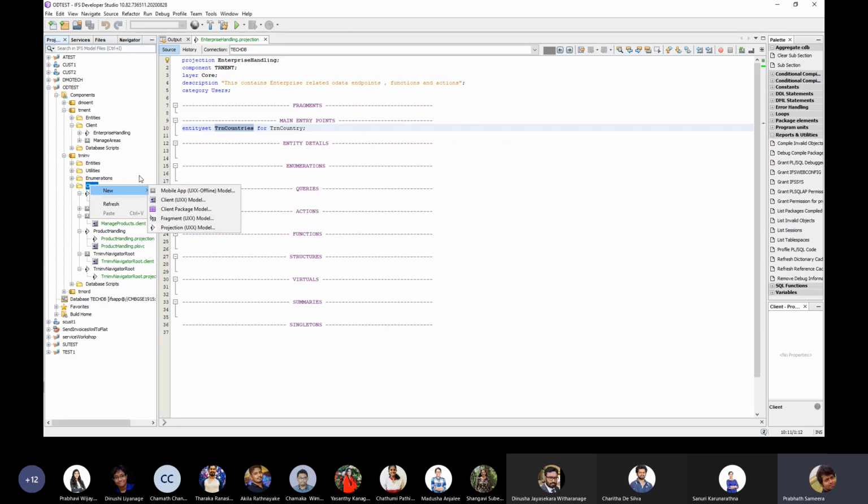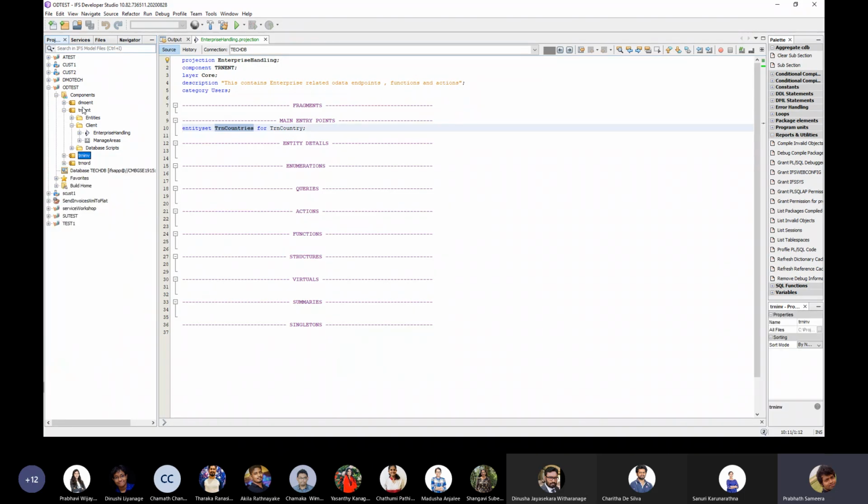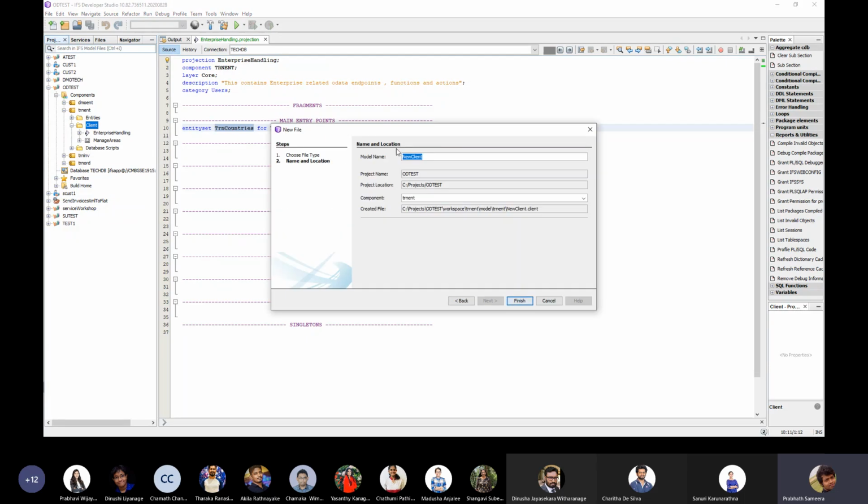I'm going to create it in this one, not in the trninv, because now we are working with the trnent component. I will create the client UXS model here, and you can provide any name.